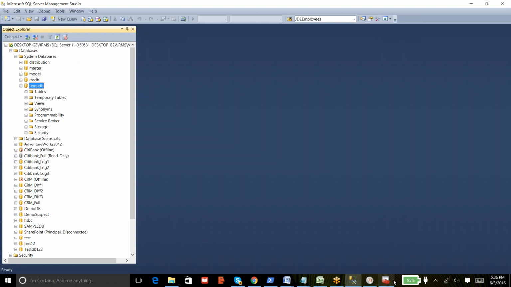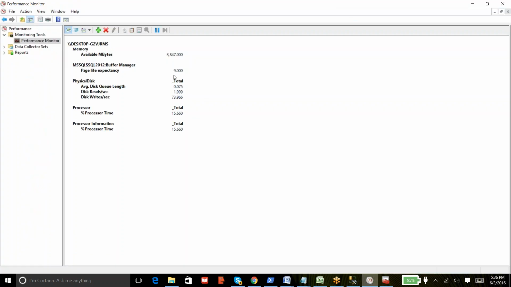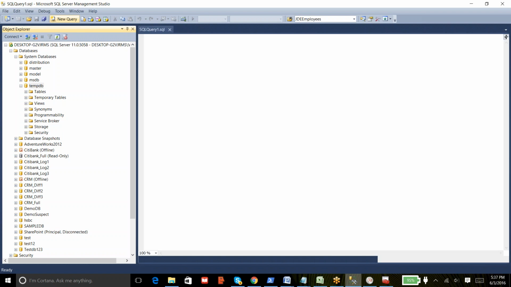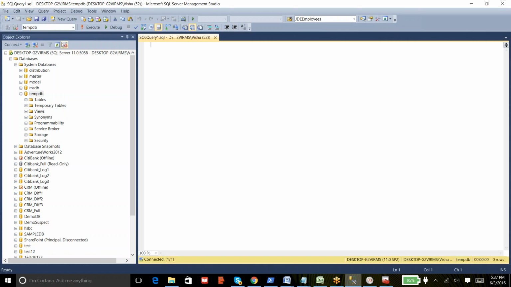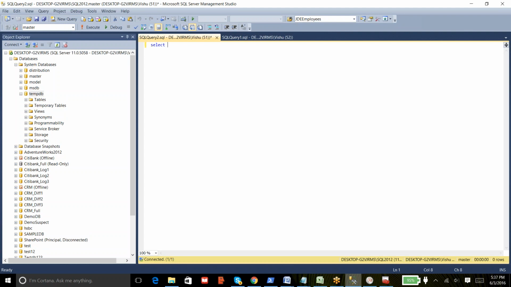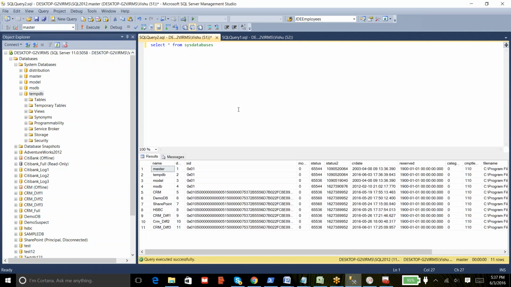Okay, you can now go and check this one. You can see it keeps on increasing. Now what I do is I'll just execute a simple command on the SQL 2012 instance. I'm just executing a query. Okay, so now whatever information I pulled out, right?